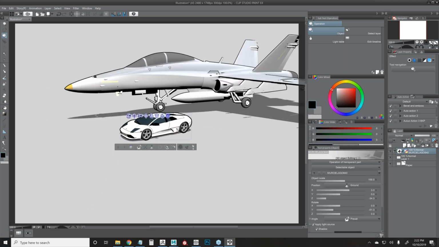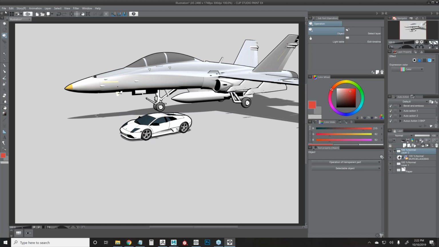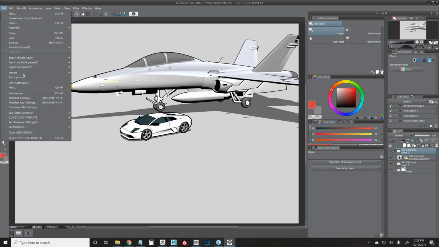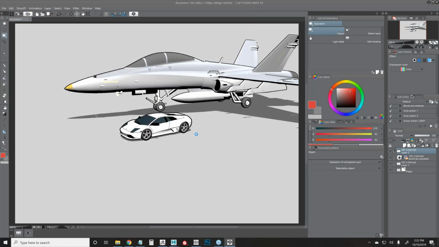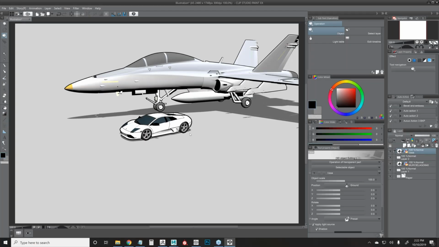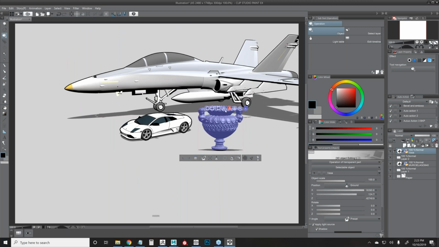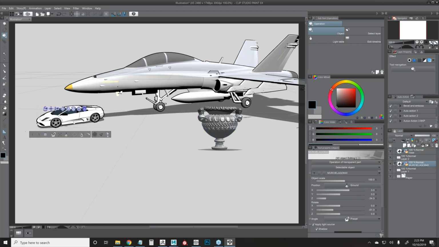If you were to, let's say I create a new layer, let me just show you, right? So if I create a new layer and I go to File, Import, and let's pick something easier. Let's do a vase. Just give it a sec. If your screen went black, that's normal, just give it a sec. Okay, so you'll notice that this vase is not part of the same perspective. It's doing its own thing completely.